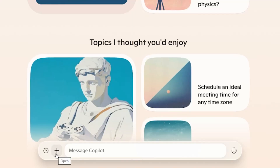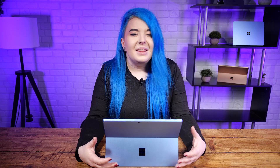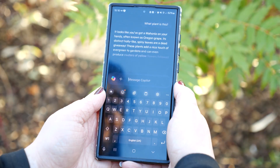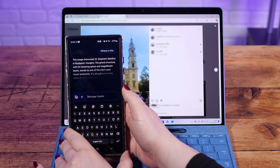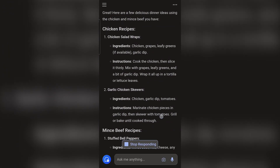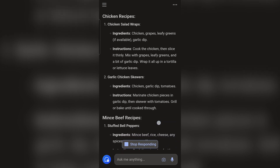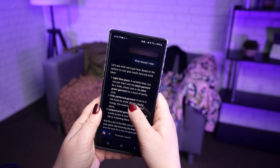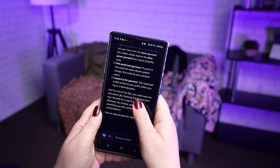So I can use my voice, but what about using a picture? Using this plus icon here, I can either upload or take a new picture. This is probably the feature I now use the most because I just think it's really cool and there are so many ways to use it. So far, I've managed to ask Copilot what plant this was while on a walk, ask where a specific location is based on a friend's holiday snaps so I seem dead worldly and knowledgeable, and I've taken a picture of my fridge and asked Copilot what to make for dinner based on what I've got in.